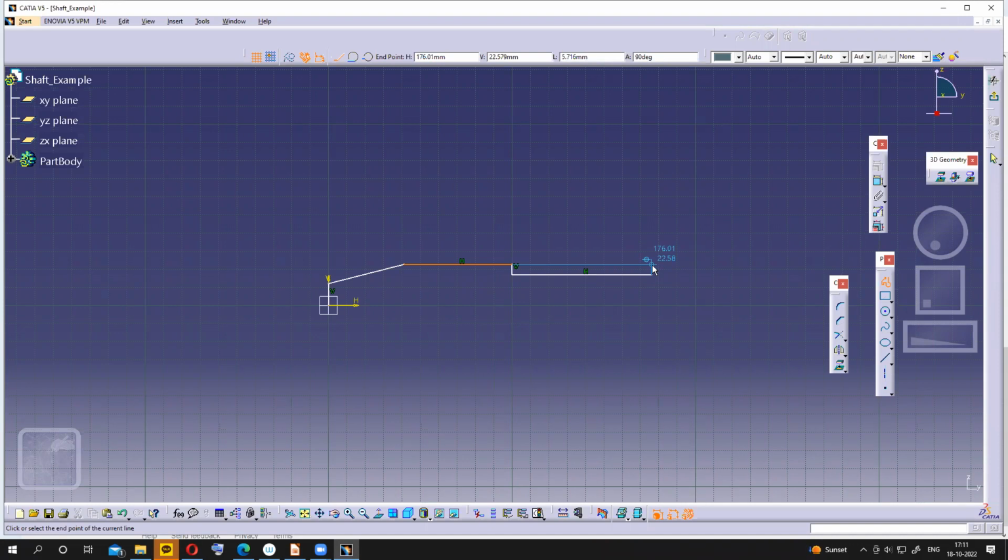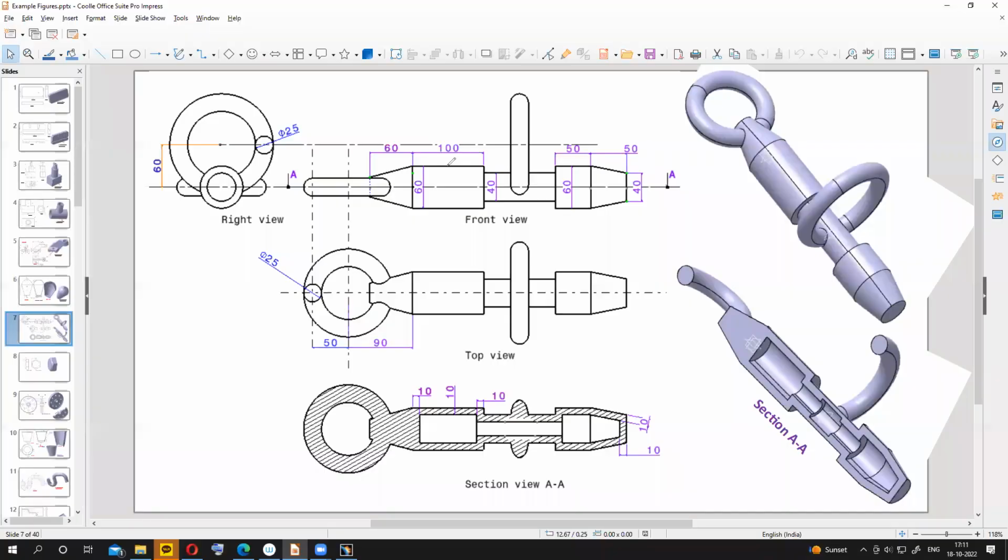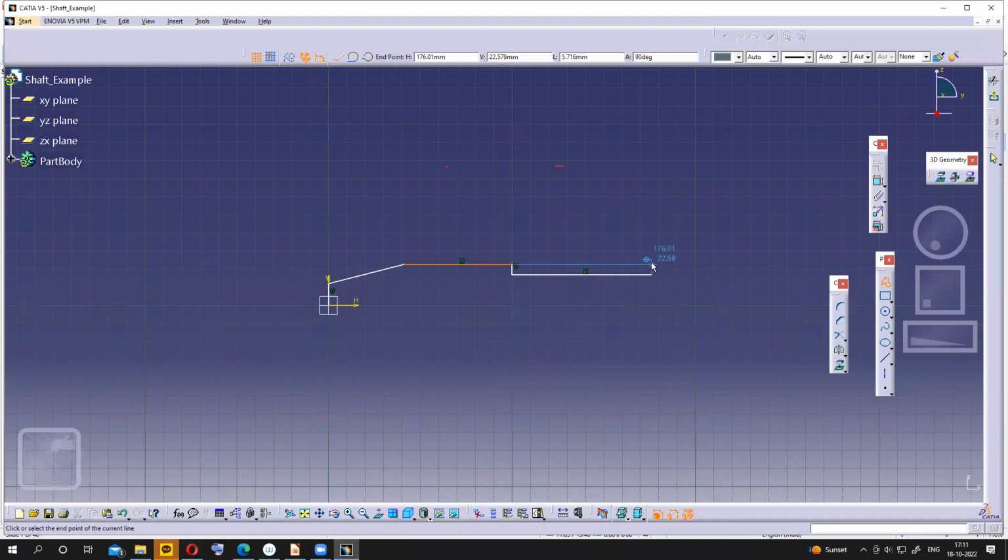This one is a coincidence constraint because the diameter of the shaft here and here is the same, so you can use that coincidence constraint. Both are matching. If not matching, then you should avoid that constraint and choose another point.